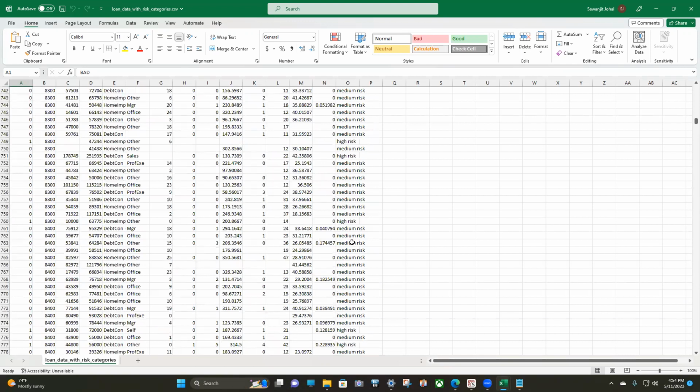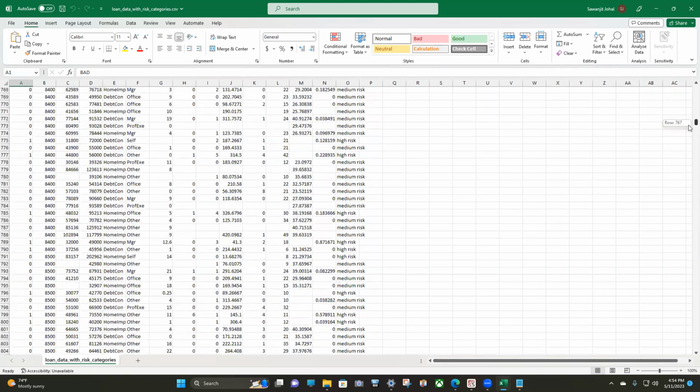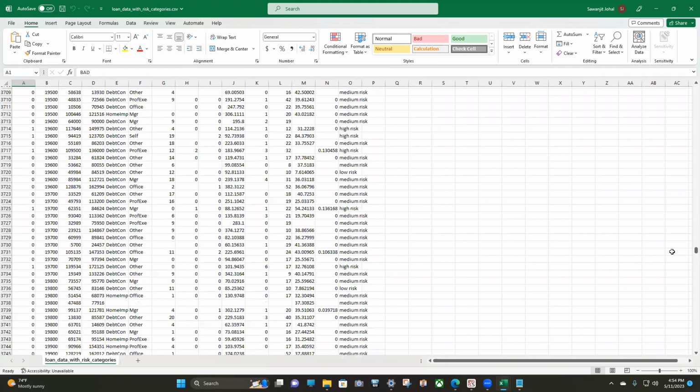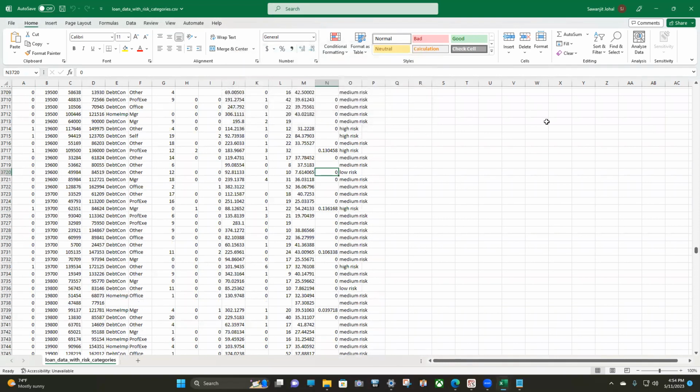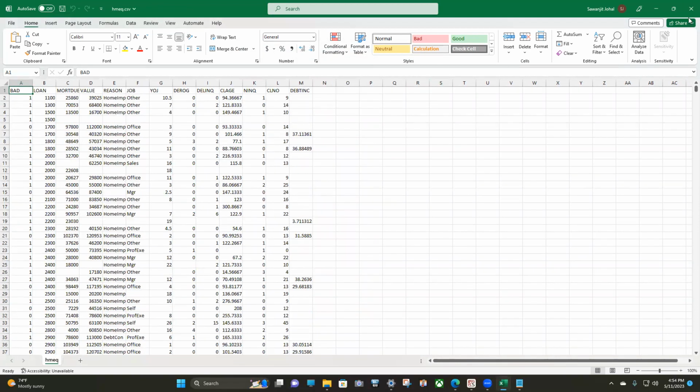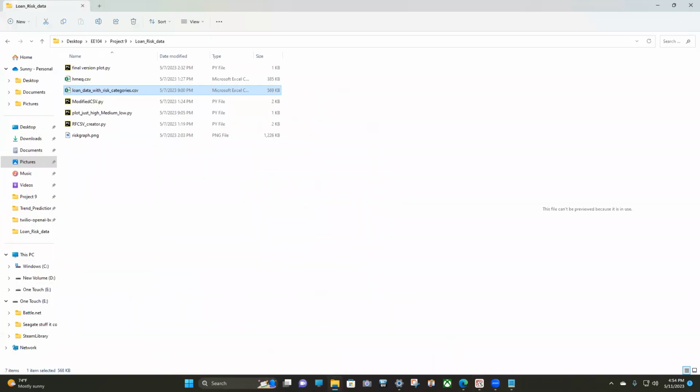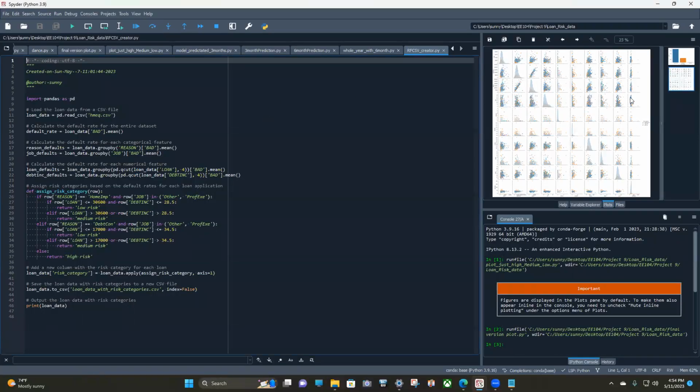This is like 5,000 documents, and I don't want to go through all of this. Can I do Control F? Low. Oh, here we go. Low risk. Yeah, so low value, no debt, and that's low risk. Okay, yeah. So that's what I based my data off of when I made this graph.